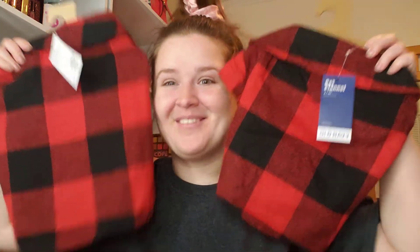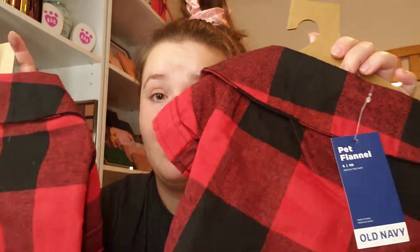The reason I decided that's what we were going to do this year is because they had the matching puppy ones. Jack has one and Luna has one. They had really thick fuzzy ones, but the fuzzy didn't match — the shade of red looked off. These look more the same, but they have collars. I was like, am I going to put Little Luna in a collared shirt? But they also had bandanas and I thought I could just tie bandanas on it. Then I decided I like this little shirt and we're just going to do it.